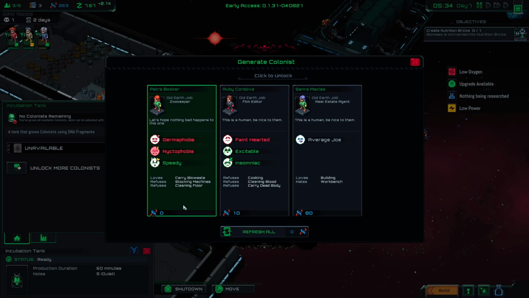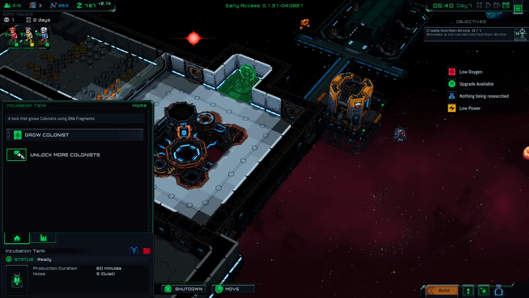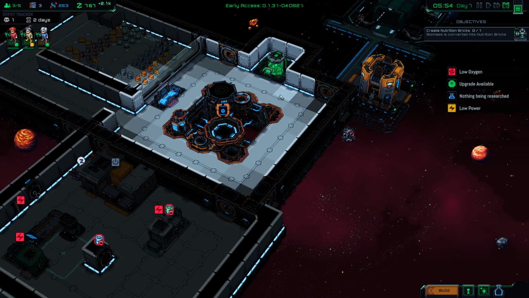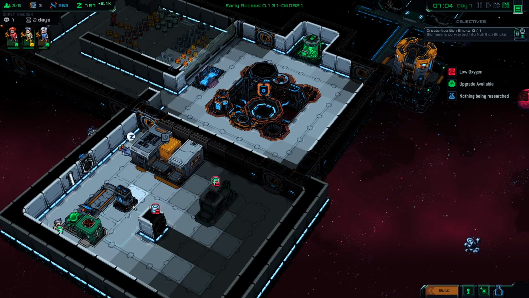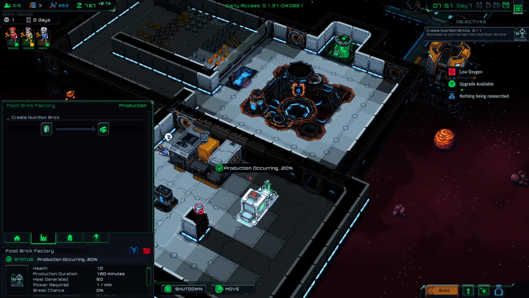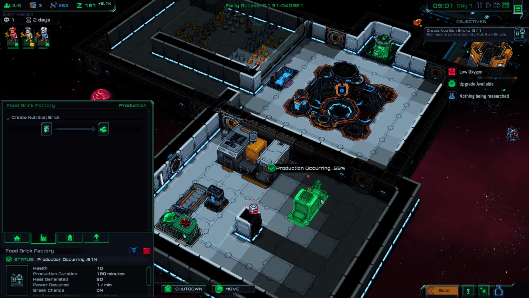We'll refresh all of our colonists. We have a plentiful amount of DNA. Why don't we unlock all of them? Let's grow a colonist. Let's buy our best colonist first. Sure, real estate agent. And we will get you converted into a person whilst we are at it. I've not really paid much attention at all to how capable people actually are of doing their job. But that's fine. Yeah, keep charging this thing up.